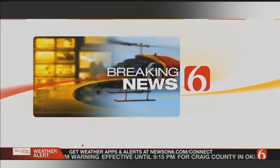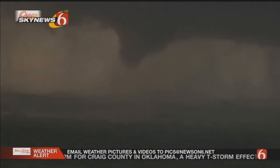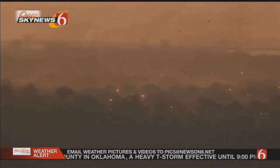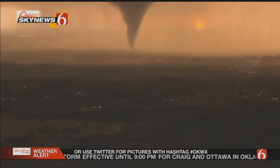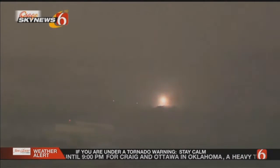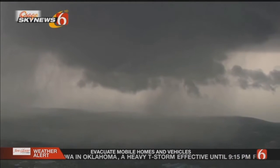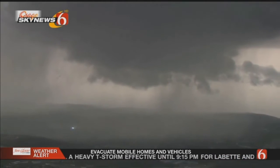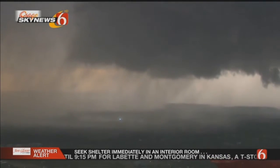And welcome to News on 6, continuing coverage of tonight's breaking news and severe weather. We saw some powerful images from our Osage Sky News 6 HD as this tornadic storm moved across Tulsa tonight, Owasso, Claremore, and Verdigris. From the air, flashes of light lit the way as tornadoes snapped power lines, as you can see here in their path. We will have much more video from our chopper, Osage Sky News 6. Plus, we have live crews across the area, a number of reporters checking in on damage, and they will have live reports for us.